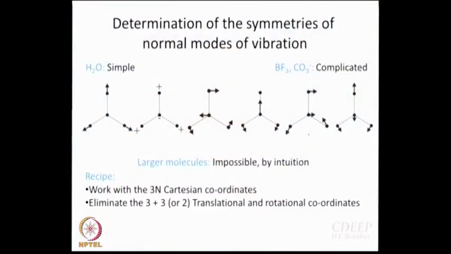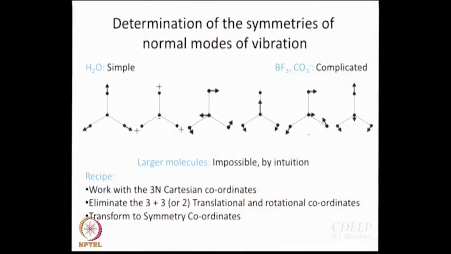You understand that? So, what we do is you can start with 3n number of Cartesian coordinates, 3 for each of the n atoms. Okay with that? Then what will I do? Then I am going to eliminate the translation and rotational coordinates. It is very easy to do that from the character table, because you already know where x, y, z belong, where rx, ry, rz belong.